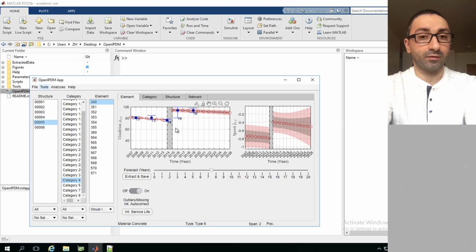If there's no clue that an intervention took place, then either it will run the model as is, or if the jump in the element condition is too large, then the toolbox might remove the outlier and replace it with an asterisk. So we'll try to find an example for such a scenario. But this is really the role of autocorrect on, and this is by default on.